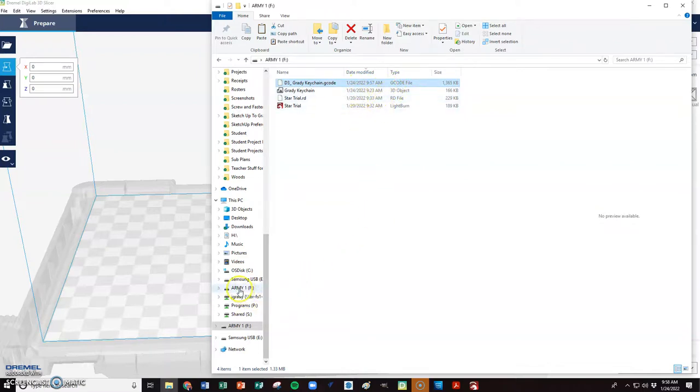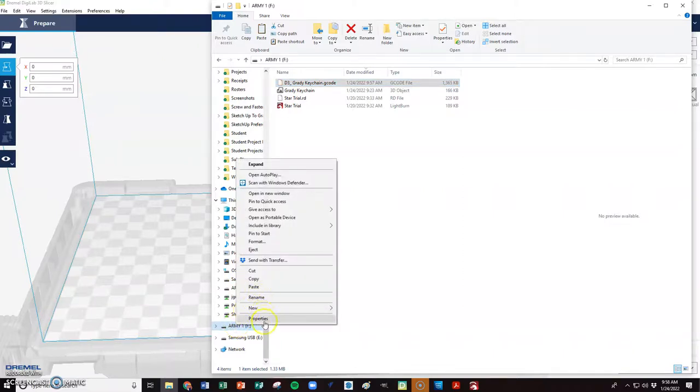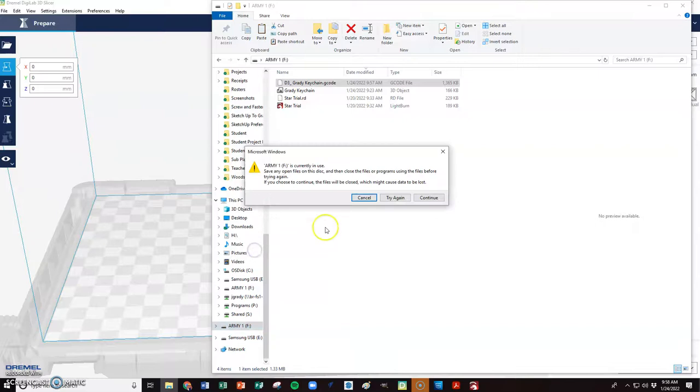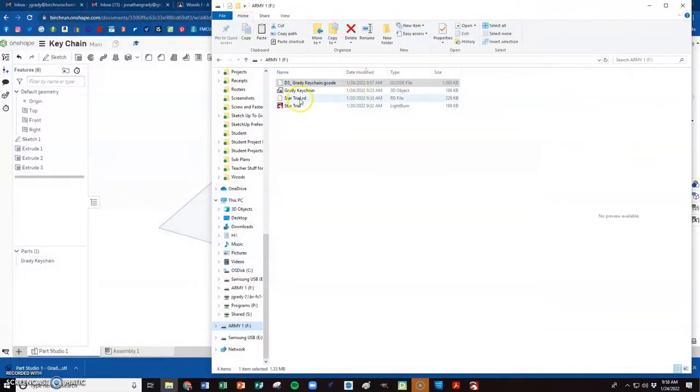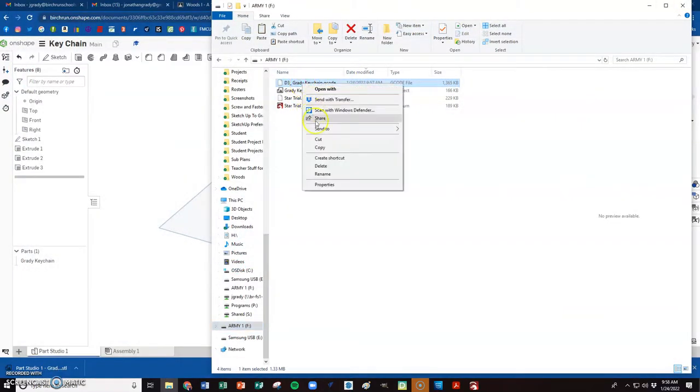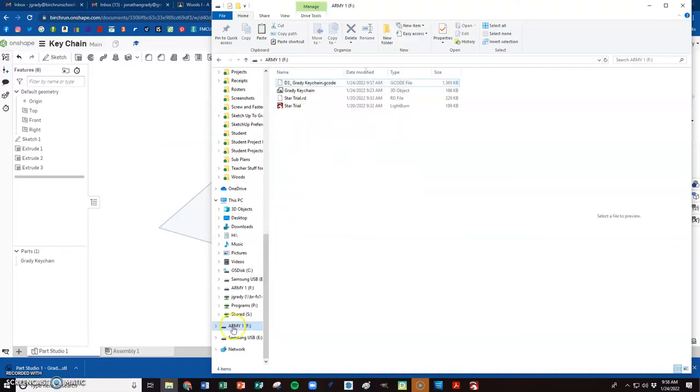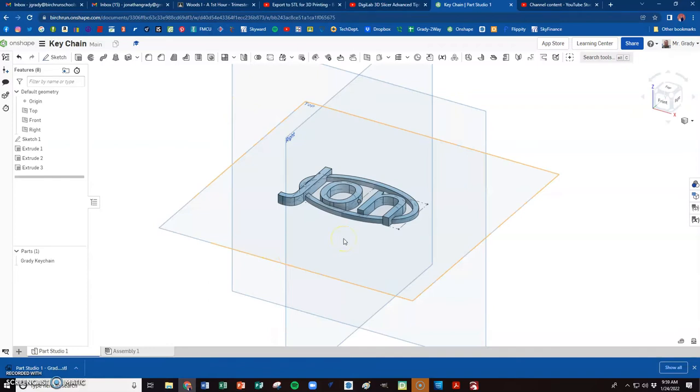All right, and so we can go down here just to be sure. On this Army thing right here, I'm going to right click, and then I'm going to go up to eject. It says a program is currently using it. So I need to close some things out here, okay? So I'm going to hit cancel. I'm going to close this window out. And now let's see if we can get this to eject. Oops, got to go down here. All right, and it is good to take it out so I can pull it out of the computer now. And now I have my G-code and my STL on my thumb drive.